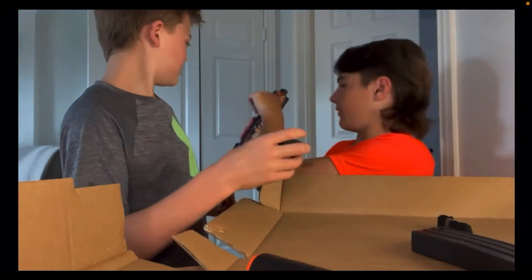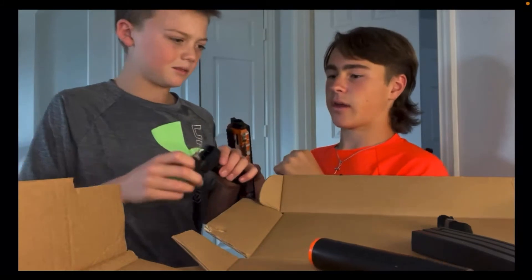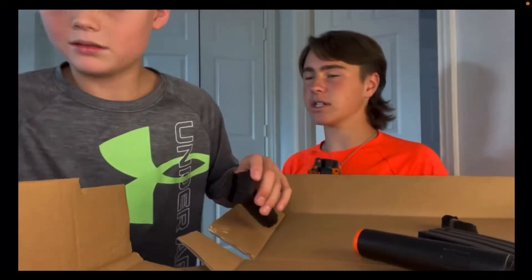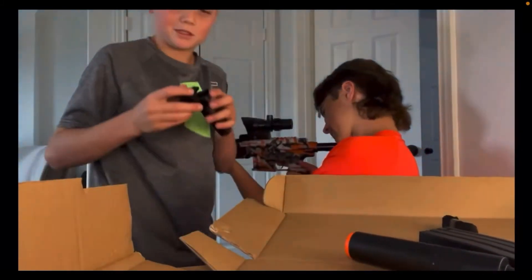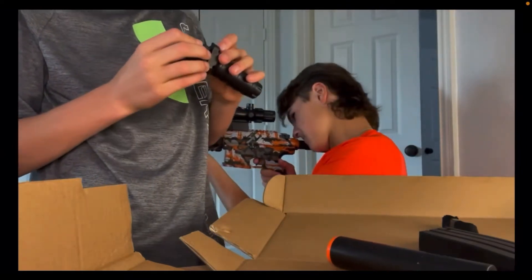I don't know what this is though. That's a mount on it. What's the mount for? Like what is this? Going to go for it? That wouldn't be a bad idea. I'm going to stand up. They're going to make so much fun of us in the comments. I don't even care anymore.